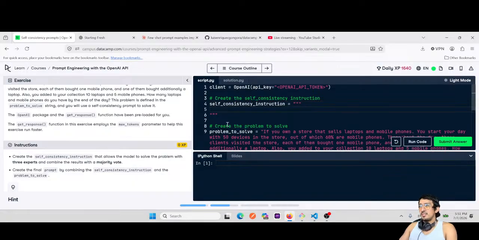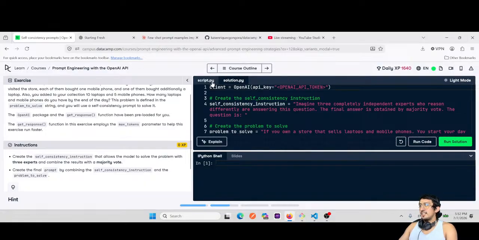And what I will need to do is say like this, like imagine three experts applying different calculations to find the final number of devices.